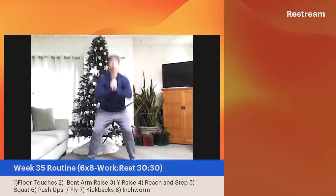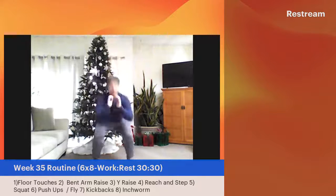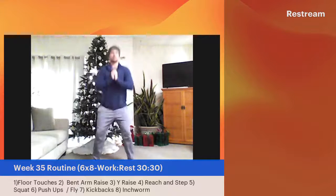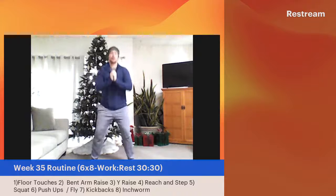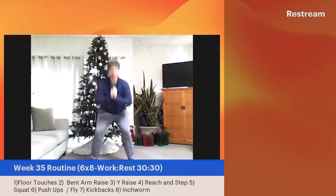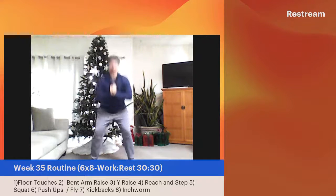If you're looking for a more intense variation, we can always go to these jump squats. That's a great variation as well. You got to pick what's right for you. That one is definitely going to be pretty exhausting doing that. If you go for jump squats, 6 rounds, 30 seconds a piece, you'd be feeling that one.